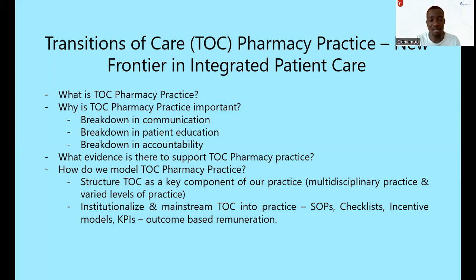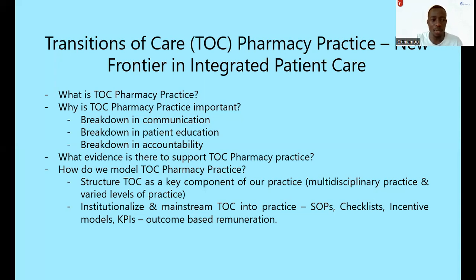Once we do that, we have a service charter, we have engagements with people who might offer additional services that are beyond our scope of service. Then now let's go to the next thing. In transition of care, when I am referring a patient from this organization to the next, what is the standard operating procedure that is guiding me on what information I need to provide, where I need to send the patient, who is responsible for that referral mechanism, who is accountable for everything along that journey?